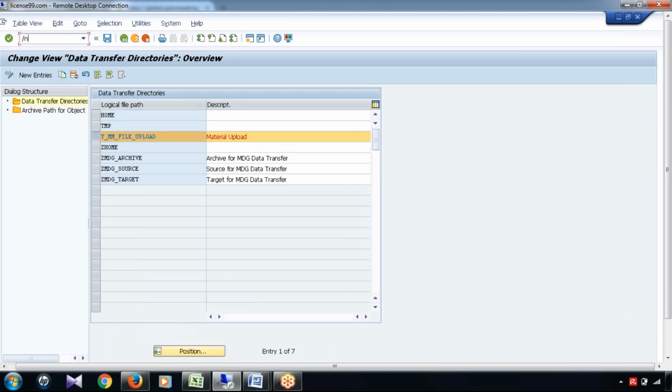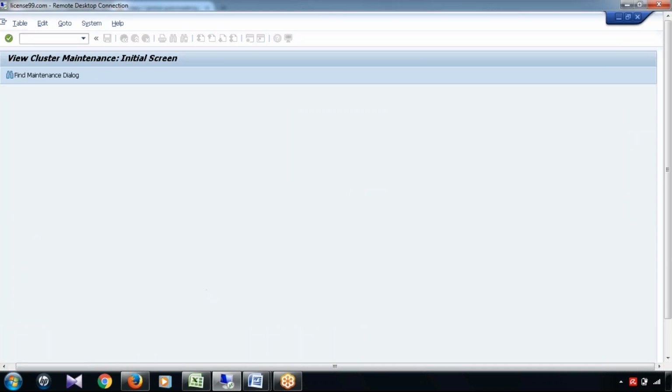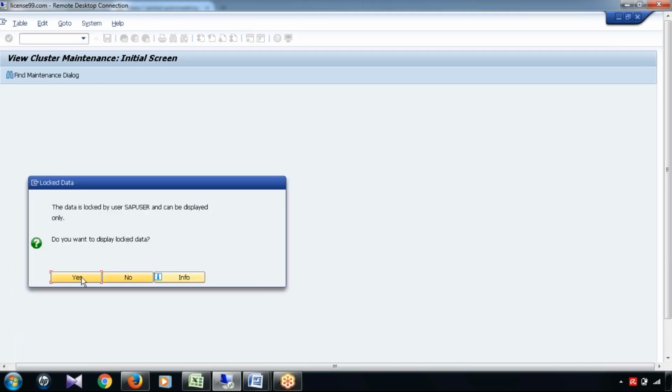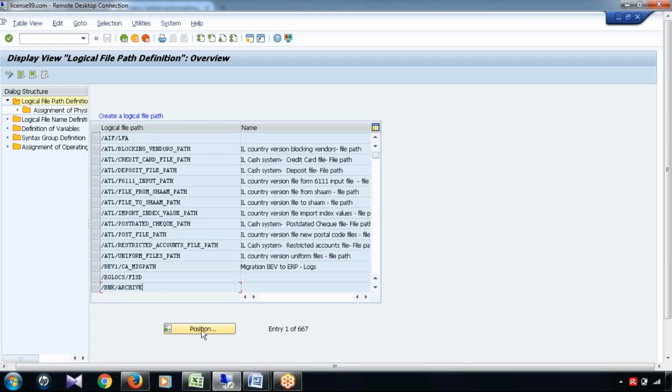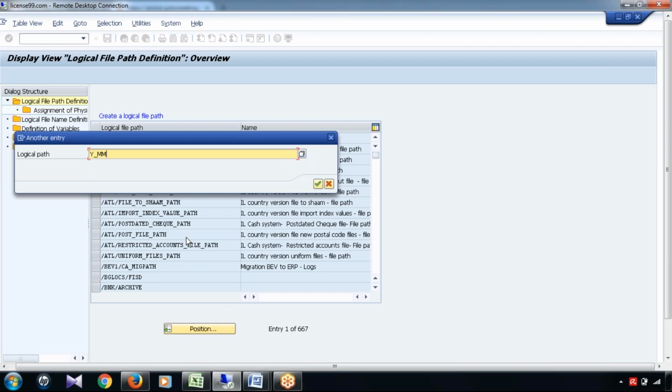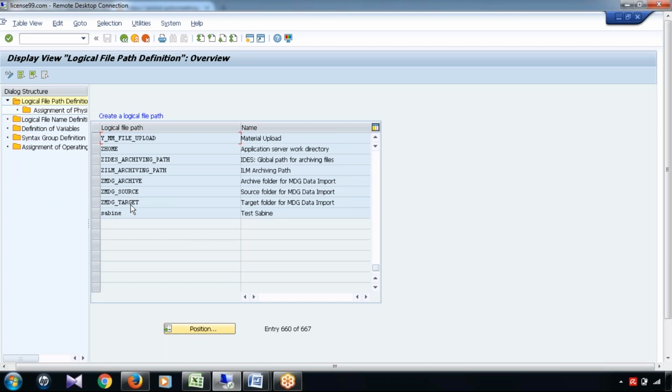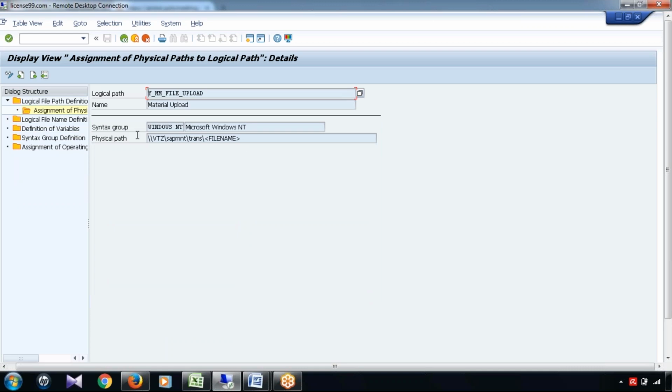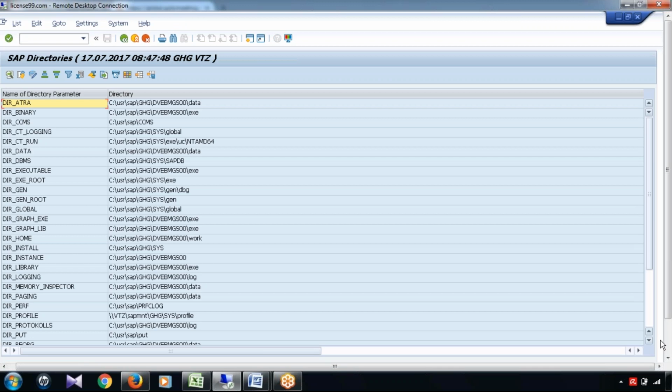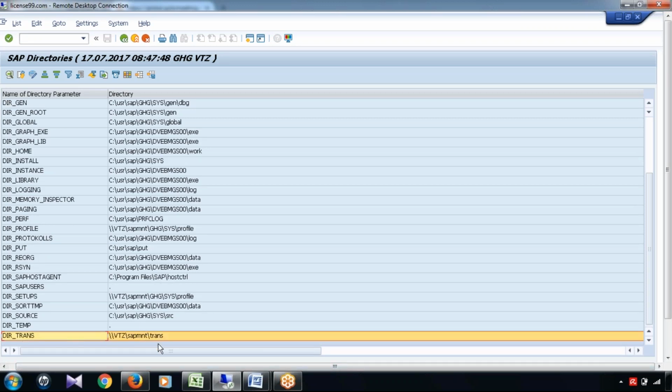to the transaction called FILE, under this transaction we have this logical file. This is the one. And this logical file connects with the physical path. What is this physical path? This is the application server path. How do I get this path? To get this path, I have to go to AL11. And in AL11, with respect to this directory, I have this path.